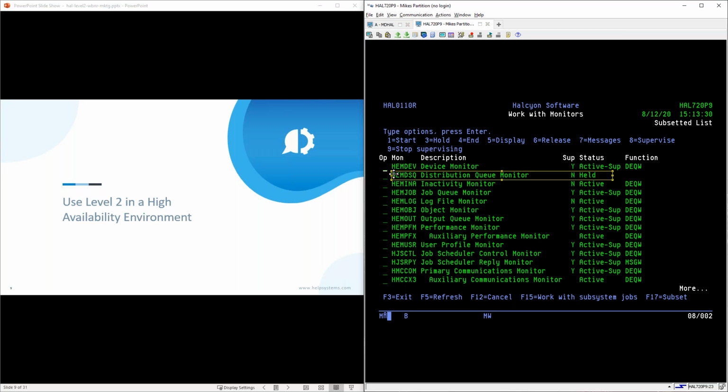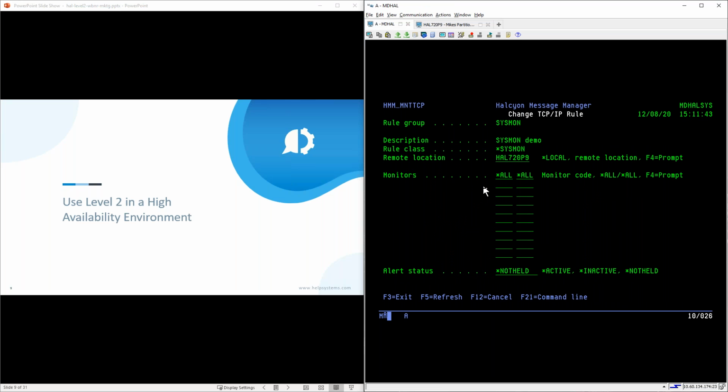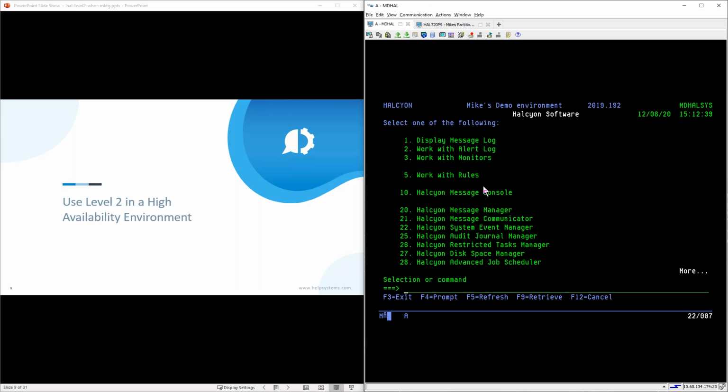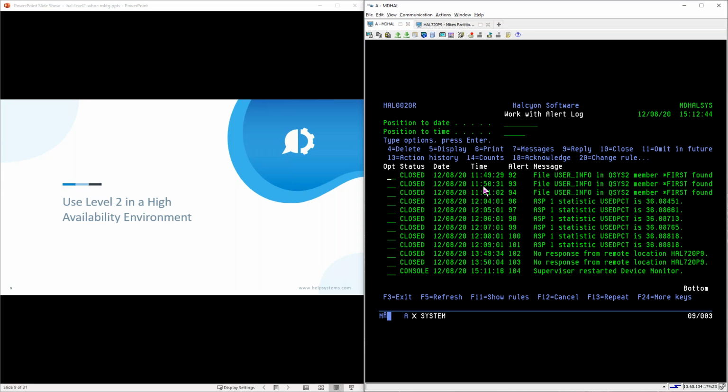If anything else were to end, for example, let's say the log file monitor, and I was to end this either deliberately or accidentally, and it wasn't supervised, you can see here it's not supervised, so therefore it's not going to start. What's going to happen over here is that periodically it's going to poll and raise an alert if it sees the other system without that particular job running on it. So this is really useful. It will just take a moment or so to pick this up.